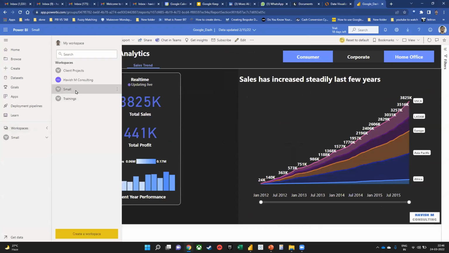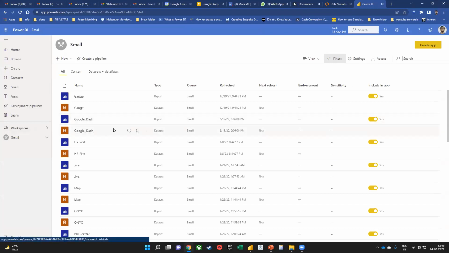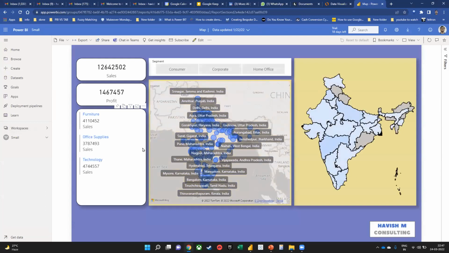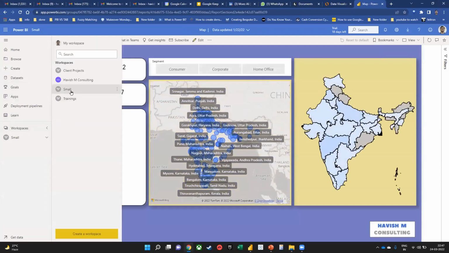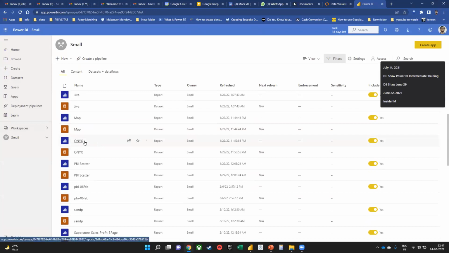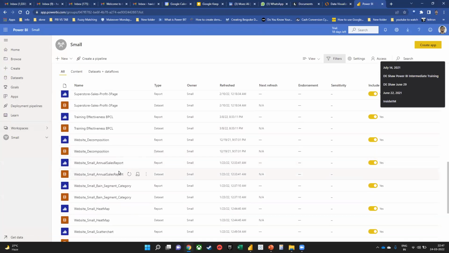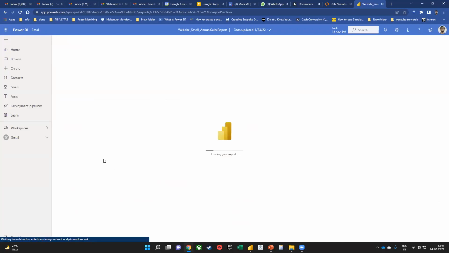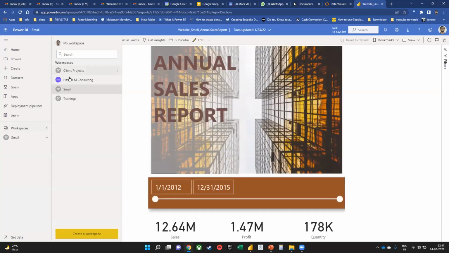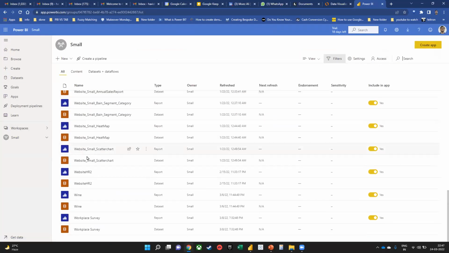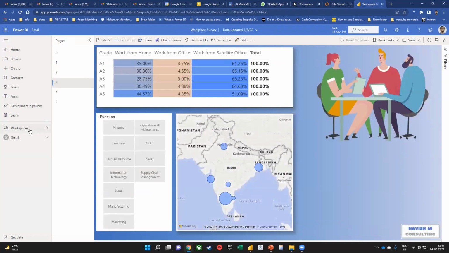Let me give you a different example. Look at the map. No, actually not the map. Let me show you. Onyx also doesn't have it. PBI scatter. Give me a moment. Okay, I don't remember which one has it. HR, no. Wait. Not this one either.